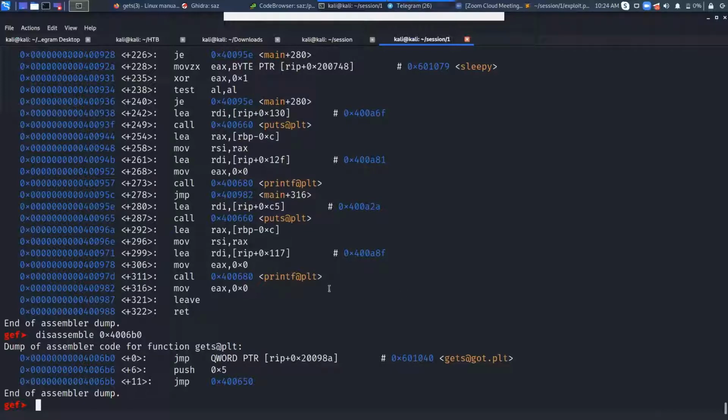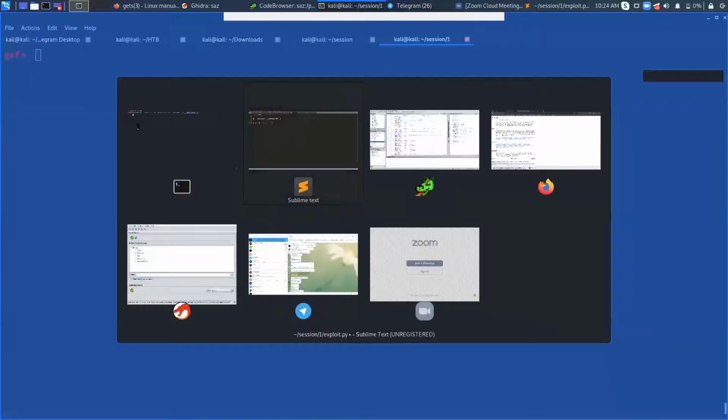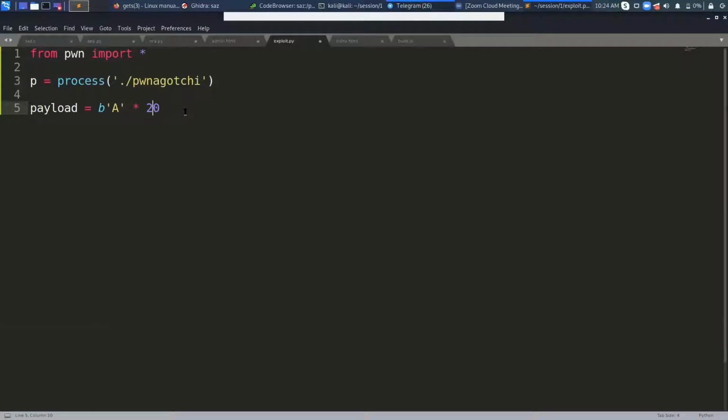So to do that, we go back to our script. We need first to get puts PLT equal. First, we need to make an ELF, binary equal ELF, so we can read all the symbols from the binary.